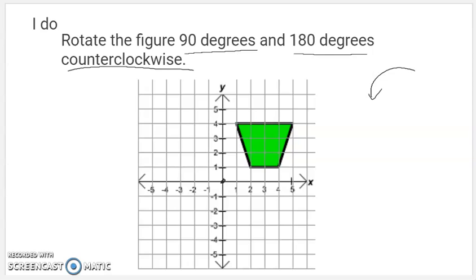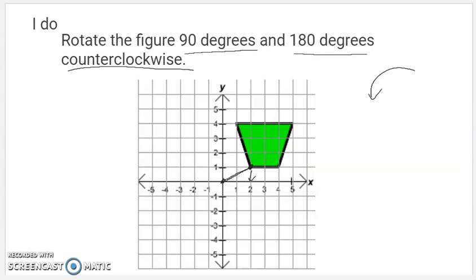I want you to notice, if I start with this point closest to the origin here, or if I drew its clock hand, so to speak, its rotation arm, like that, to get to the origin it goes down one and over two. That's how that clocking works. It's down one, over two.